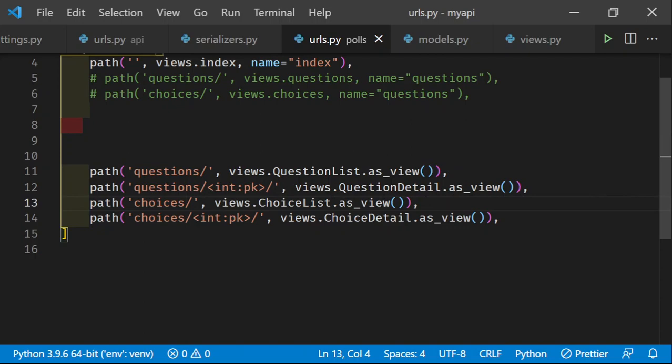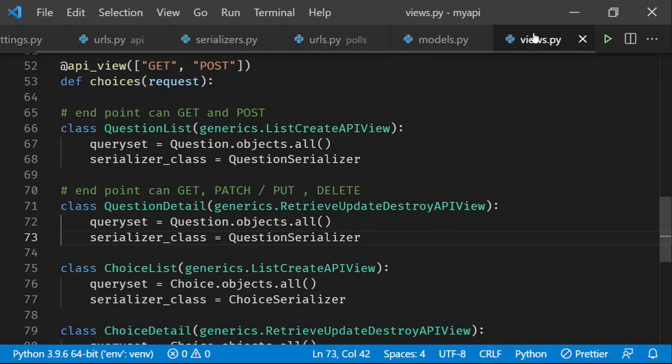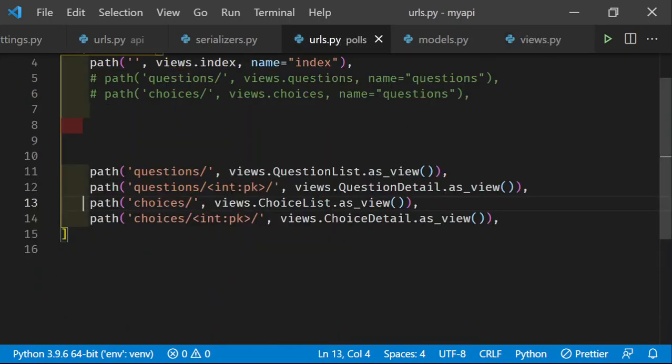But remember, since this other one, the one for the detail, is a single object endpoint, that's why we are passing it with this kind of variable, int angle brackets int:pk, meaning we are passing the primary key as a variable within this.